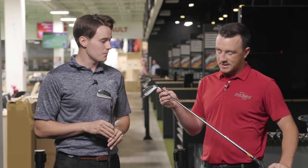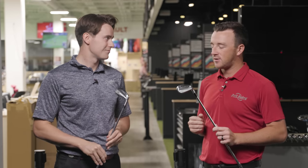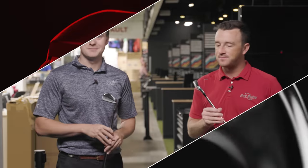Yep, we got the Project X LZ 6.5 in both for you, Michael. Standard length and lie and all of those key fitting ingredients here. So let's hit a few shots with each. Let's do it.